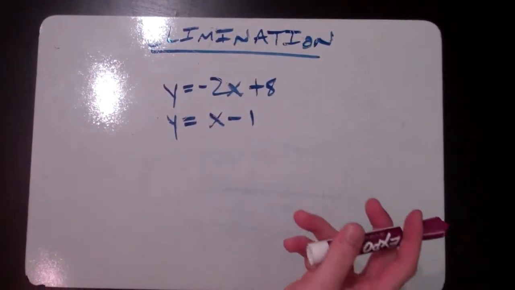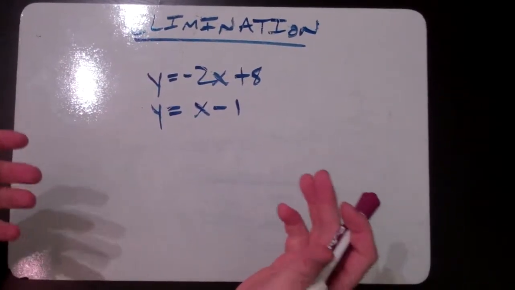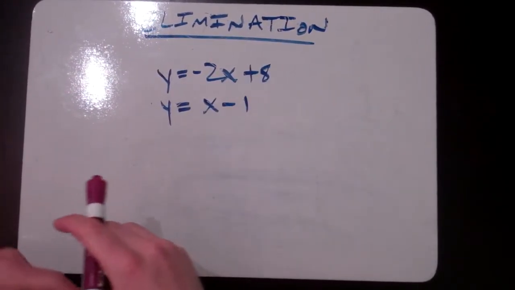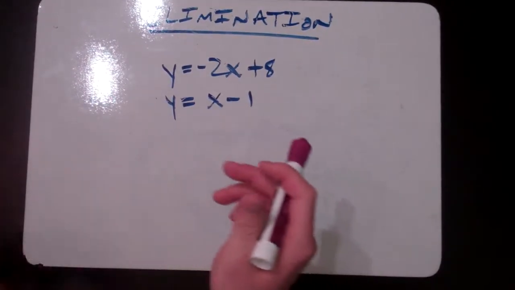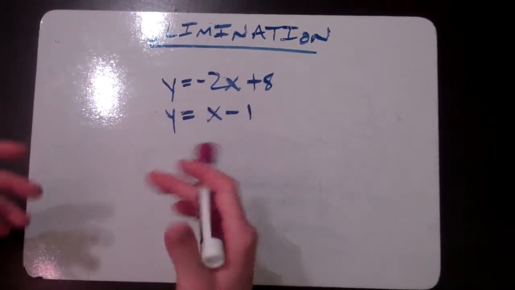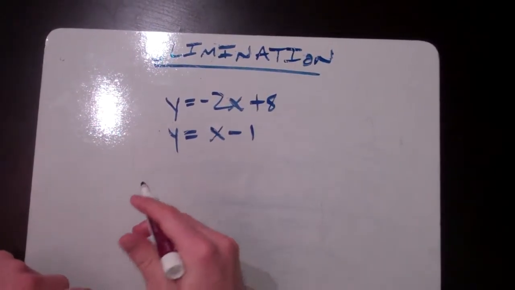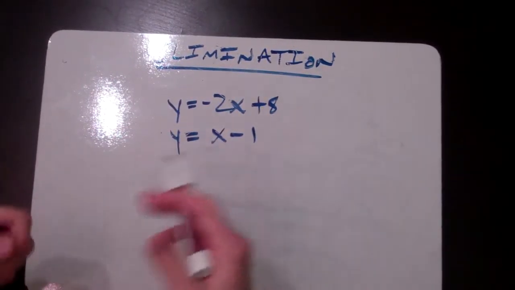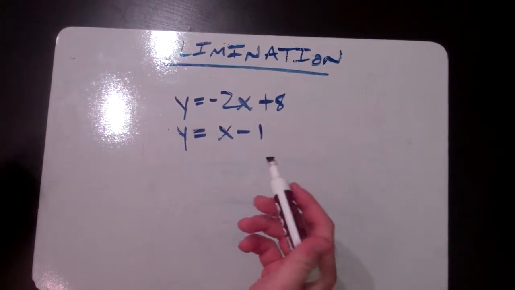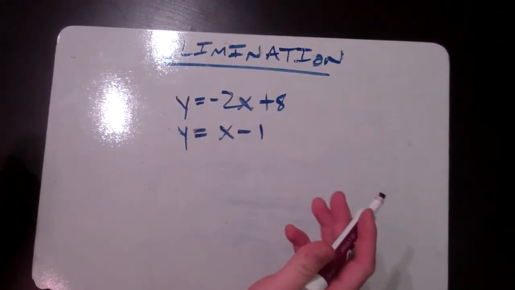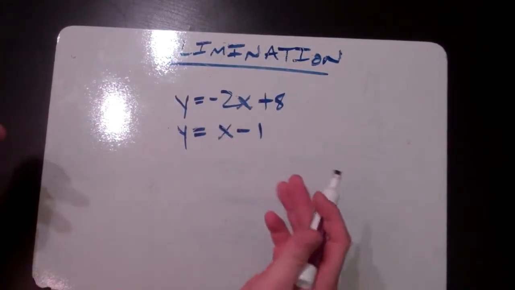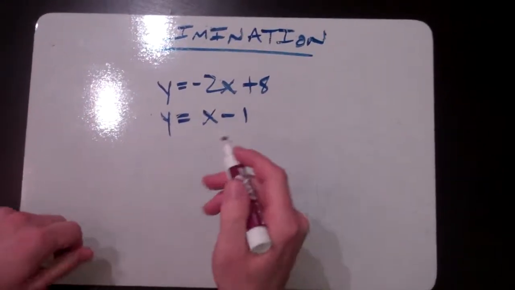So here's how you do elimination. Well, to eliminate something means to get rid of it. To eliminate a bad habit, you try to get rid of that bad habit. And so now we're going to try to eliminate one of the variables. And to do that, you can multiply one of the equations by anything you want, so that when you add the two equations together, you eliminate one of the variables. Again, a lot of words, let's actually see it in action.